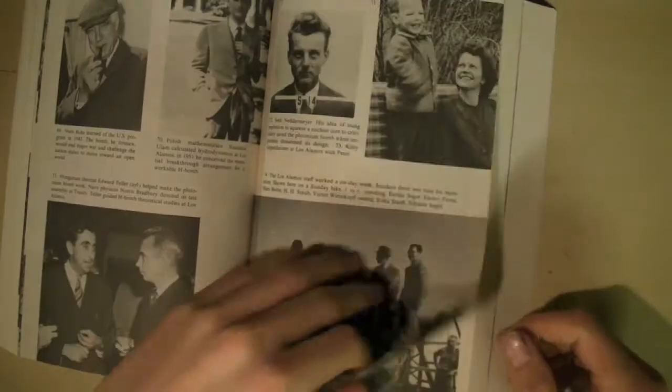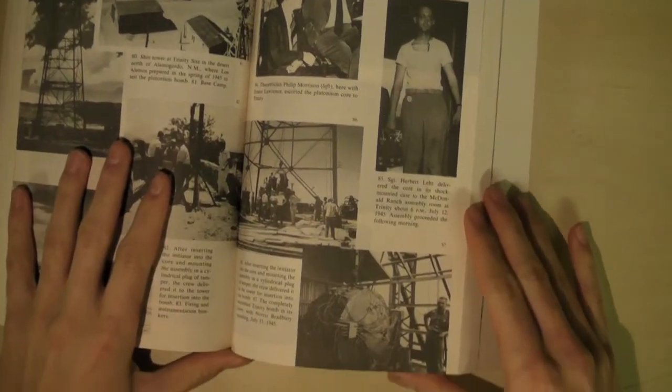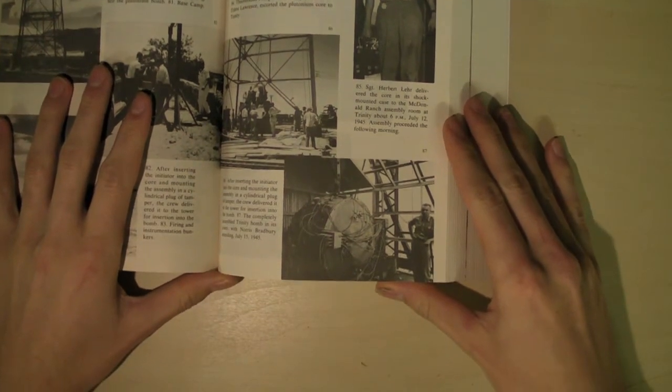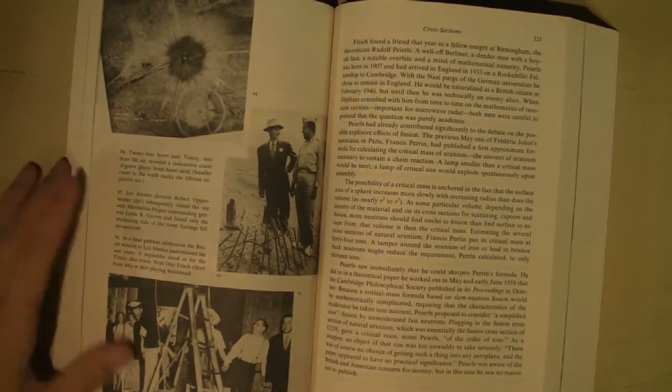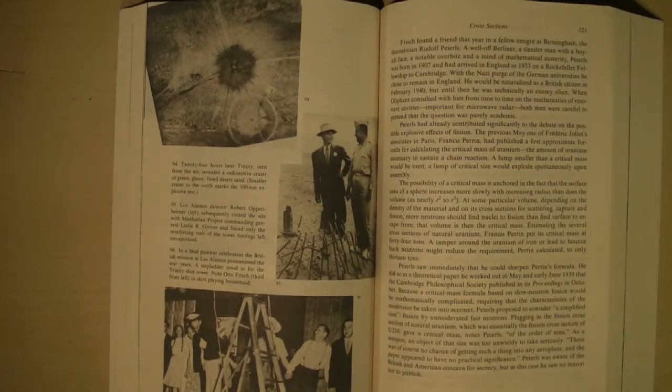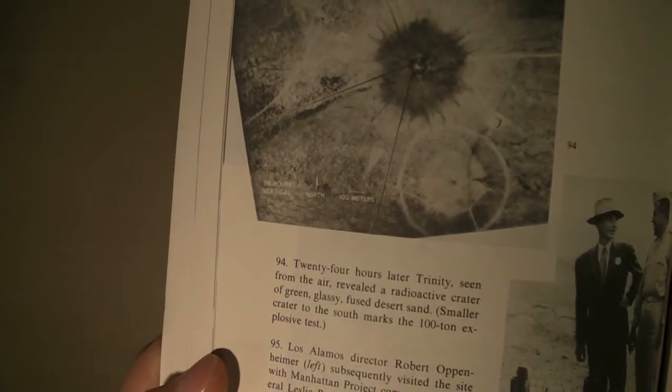There is also a picture of it in here, the first atomic bomb. It was exploded in the New Mexico desert during the Trinity test in 1945. The crater it left behind was covered in a green glass-like material that became known as trinitite.